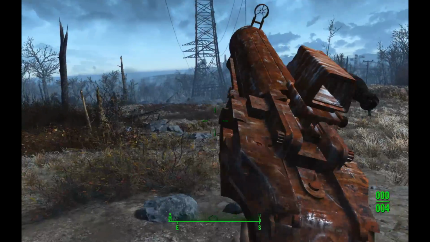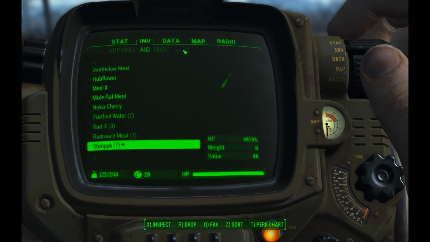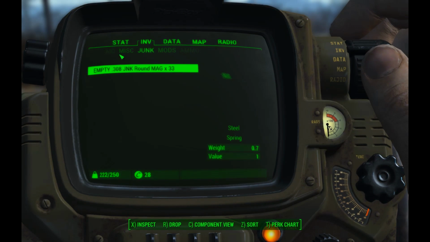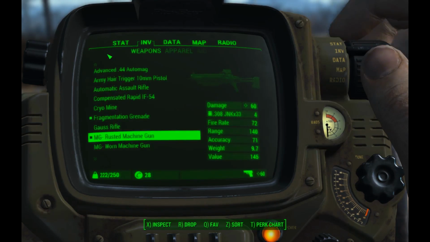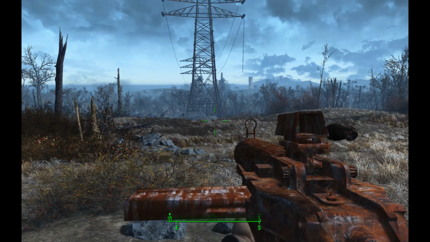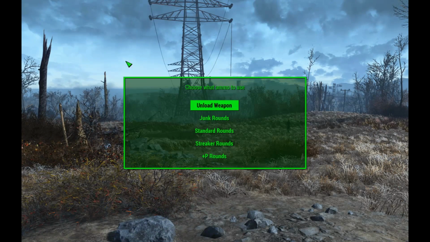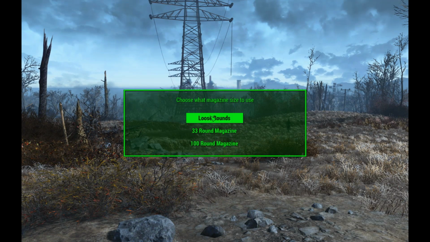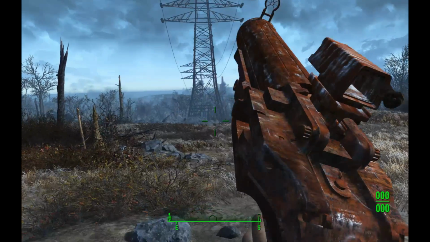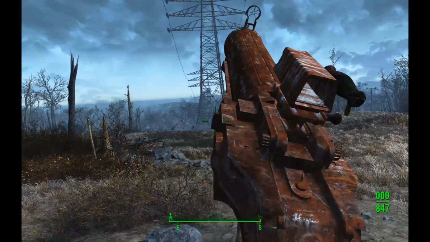Now I should note, as the guns are using magazines currently, every time I deplete a magazine, it'll show up in my junk as an empty magazine, and these will be used to reload them. Anyhow, should you run out of magazines, let's go cover. You can actually shoot loose rounds, which you'll do by hitting the ammo toggle tool, selecting the round type, and then selecting loose rounds. That allows you to shoot rounds one at a time.